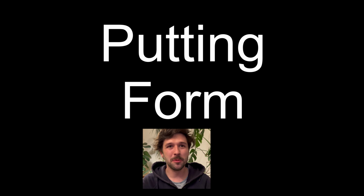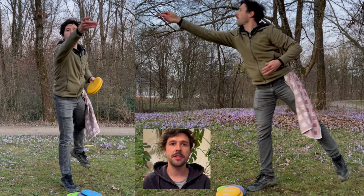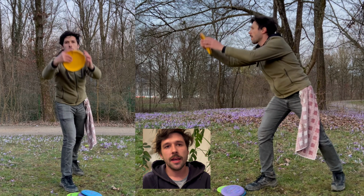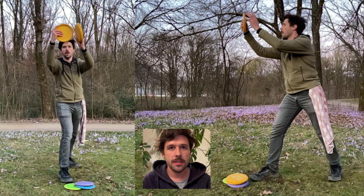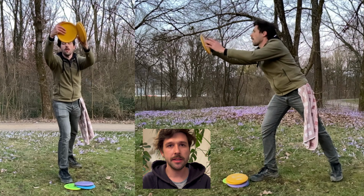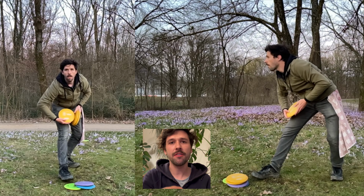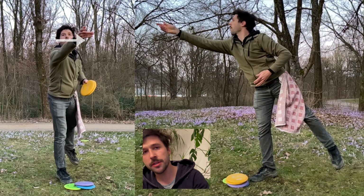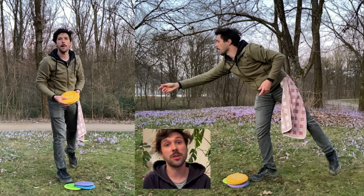So how does my putting form look? I think I finally decided on copying Chris Heimberg's style of putting, where I basically bend my elbow a little bit and just move it up and down to get the height. And everything else is done with this flick and the spin. As you can see, as I move my disc down, I bend my knees a little bit and get the disc very close to my body. I concentrate a lot. Then I move my arm to the front and give it that nice flick and stability. But as you can see, I overcorrect and I move my arm to the left, and that makes me miss the basket to the left and the right. So I have to work on that one next.